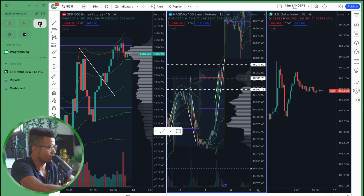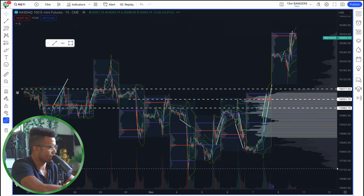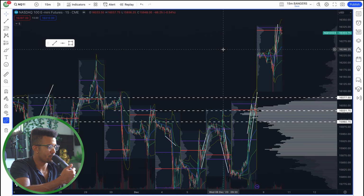And I believe it was this one. So the contracts just shifted from December, which is a little annoying. So we've got lines all over the chart, which we're gonna have to clean up. Let's get rid of this panel for now, but we're gonna look at NQ. So I'm now looking at TradingView. This is a charting tool. If you're not familiar with TradingView, you can create a free account. Go to TradingView.com.